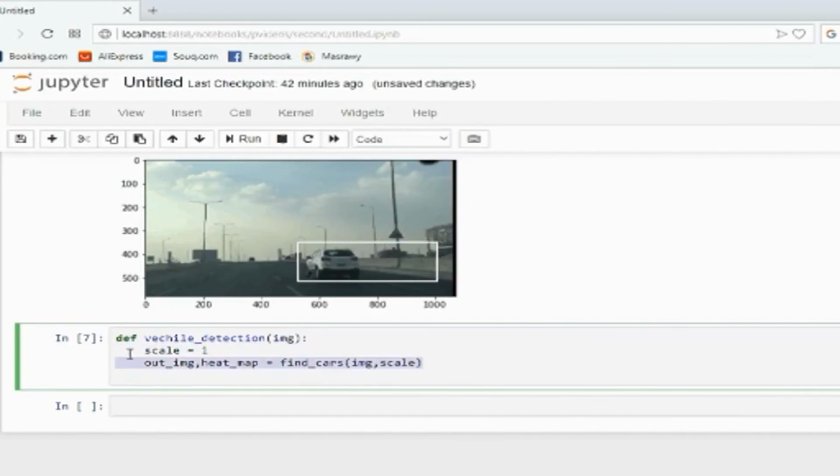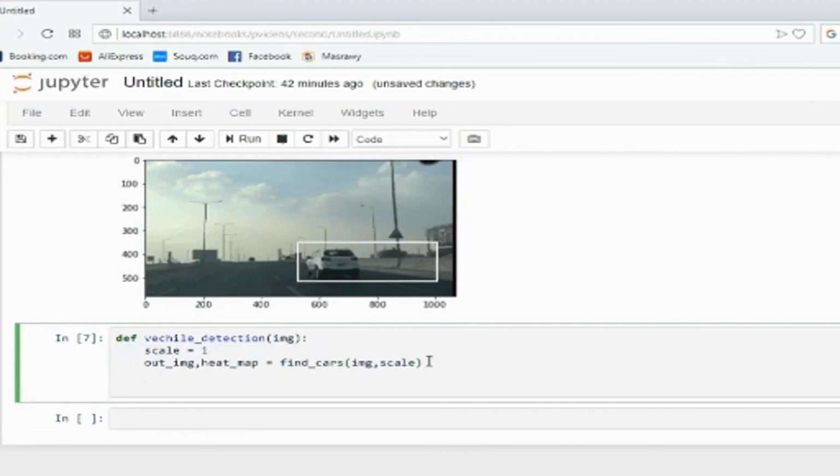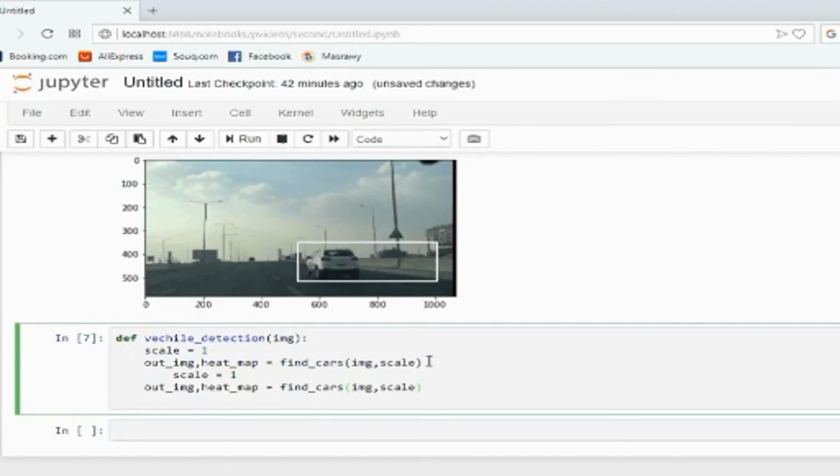So I will scale with different values, so that if the sliding window misses a car or detects it wrongly, or if the sliding window doesn't detect all the cars, this scale will help me to get to the car again.